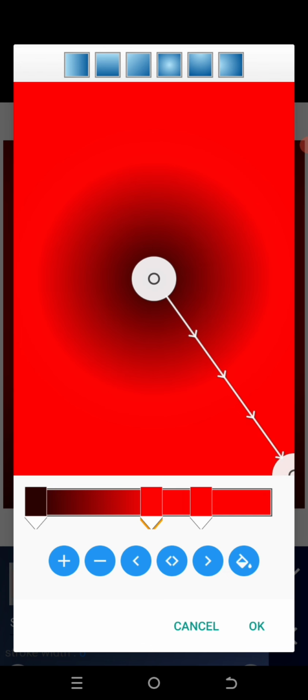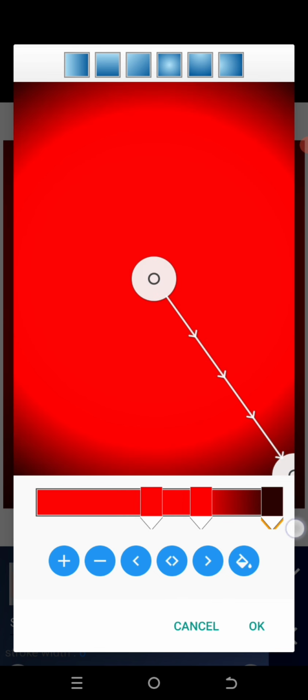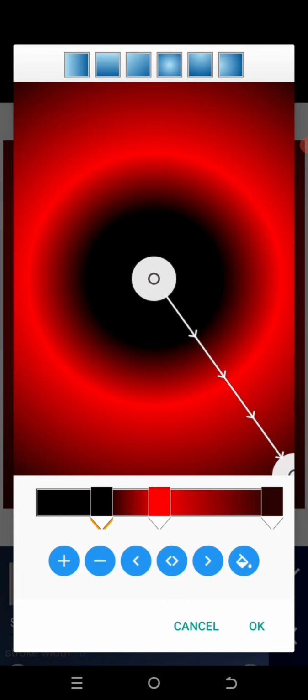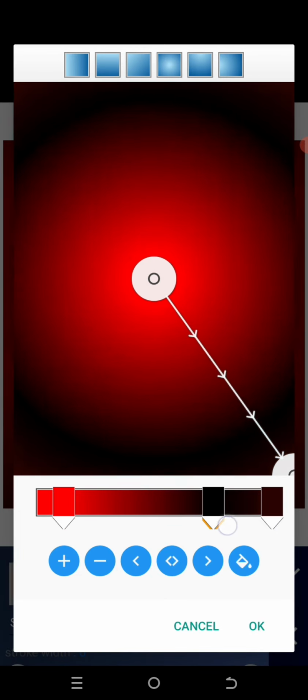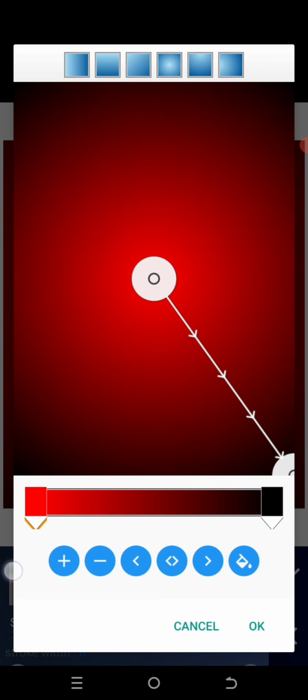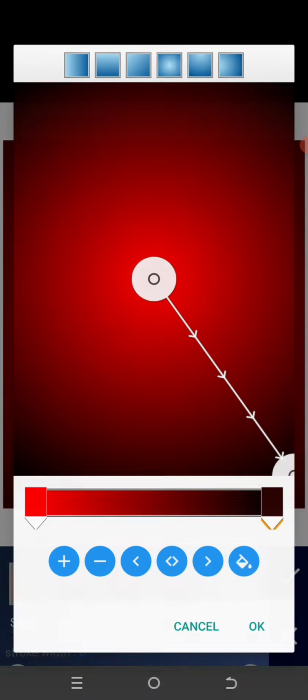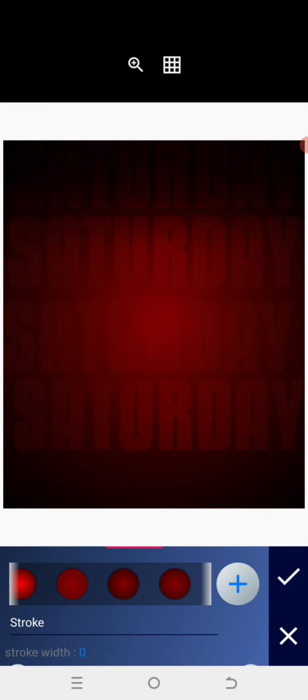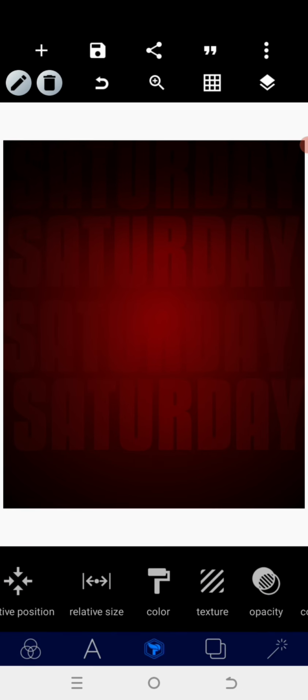So let's see if we minus this. Okay, if we turn this to black, okay, perfect. So after we have that, then the next thing we can do, turn this to transparent. Okay, perfect. So you can see what I actually achieve around this particular area. We will have a good light shadow at that particular point.